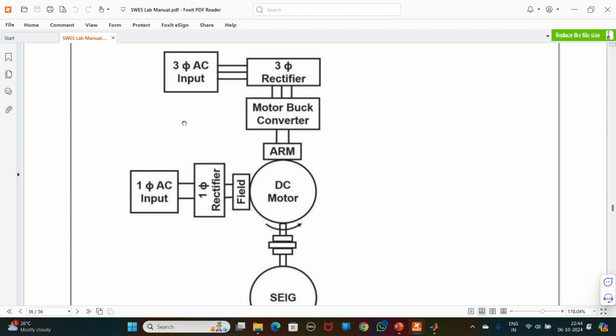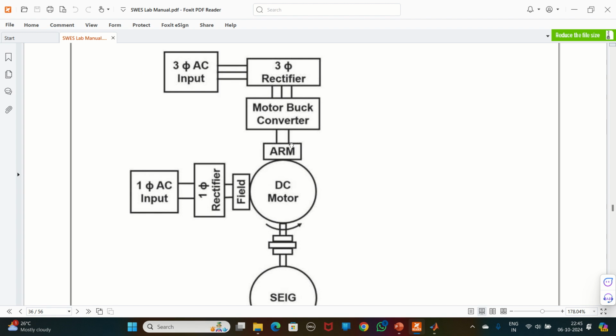In a separately excited DC motor, we give a supply to the field. Here you can check, this is the field and this is the motor. So we give a separate supply to the field and a separate supply to the armature. But my speed should be variable.